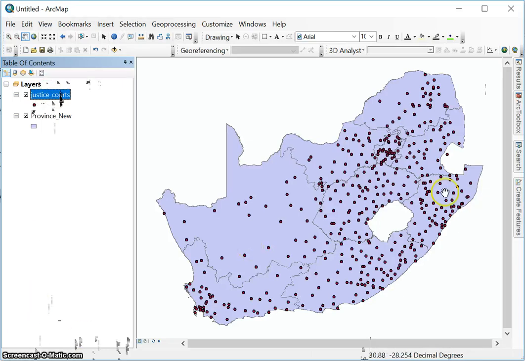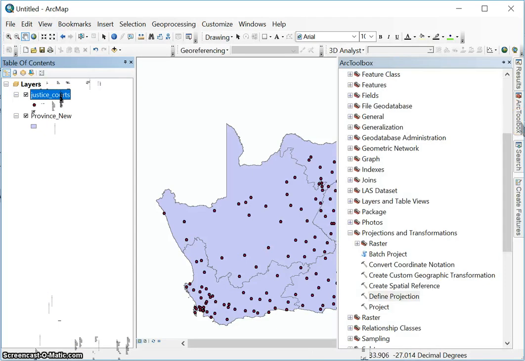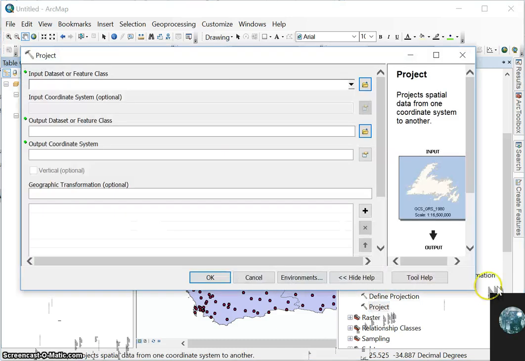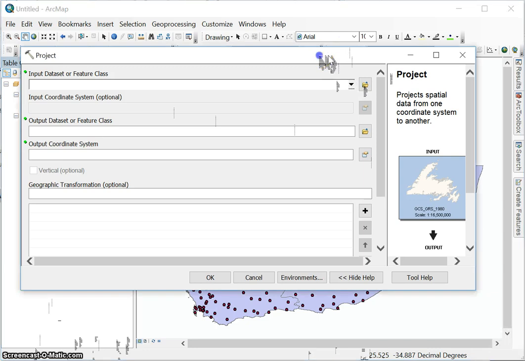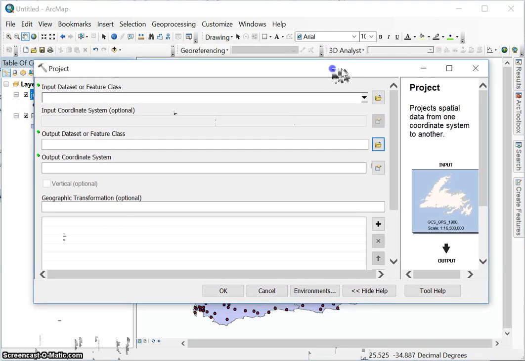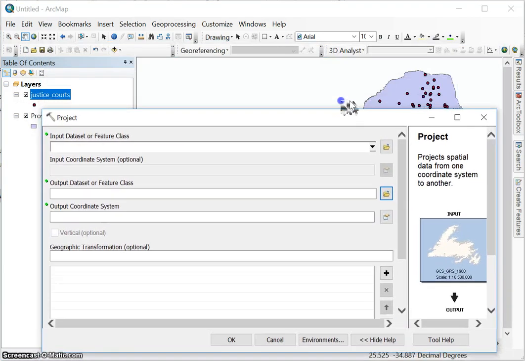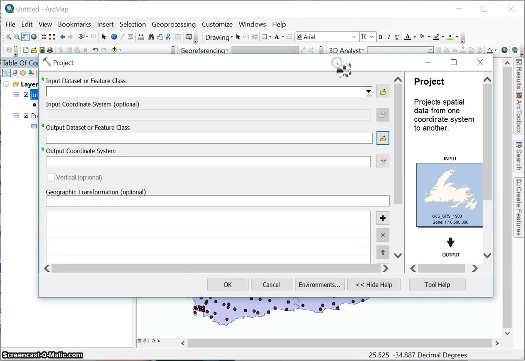The project tool, on the other hand, is something a bit different. So let's have a look at that. So if I double click the project tool, sorry about that. The project tool is the tool that I use if I want to change the projection or the reference system of a dataset. We now saw that both of these two datasets are in the geographic coordinate system RTBSDUK 1994.